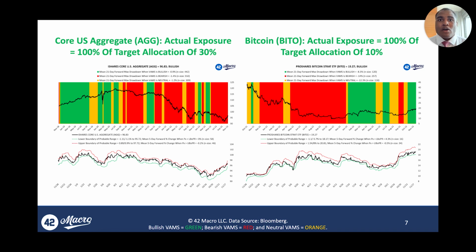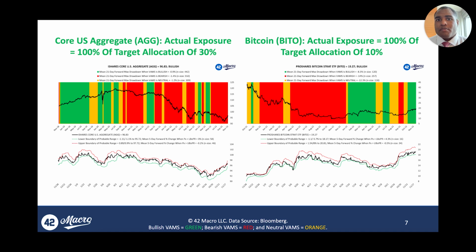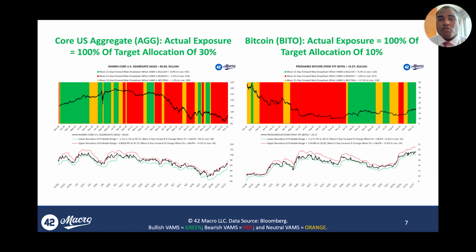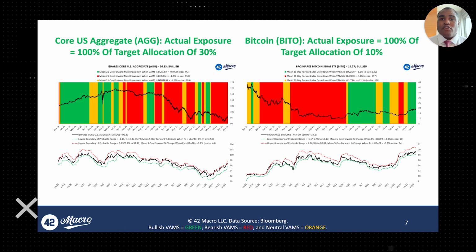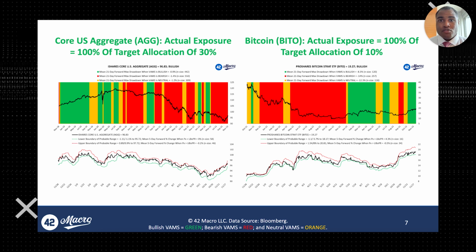So each of these core components of our 60-30-10 portfolio construction process are currently bullish from the perspective of the volatility adjusted momentum signal, which means that from a dynamic position sizing perspective in terms of our trend following approach, we are at max long exposure. If any one of these ETFs went down to neutral, then those positions would get cut in half from the perspective of that dynamic position sizing process. And if any one of these ETFs broke down to bearish from the perspective of that volatility adjusted momentum signal, we'd see that dynamic position process cut those positions to 0%.